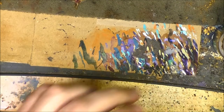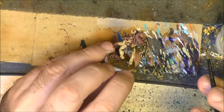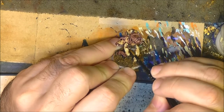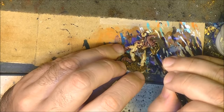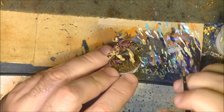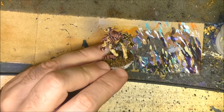Then these guys have some little worms around the body, so I suggest you touch them with a light color. I prefer to do Ushabti Bone. Okay, let me show you. He has one worm here at the back. Okay, you see there. And there is another worm here. These are everywhere on the miniatures of Nurgle now, this type of little worms or larvae. Okay, here you have.